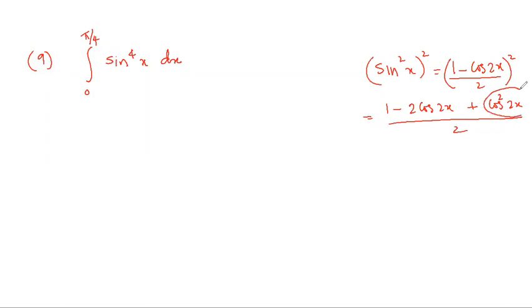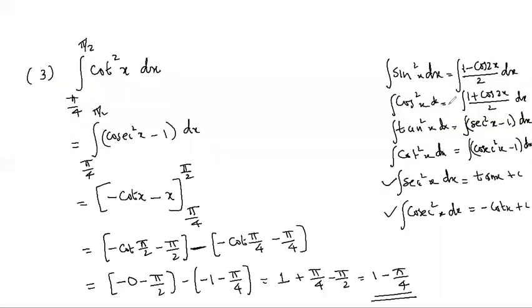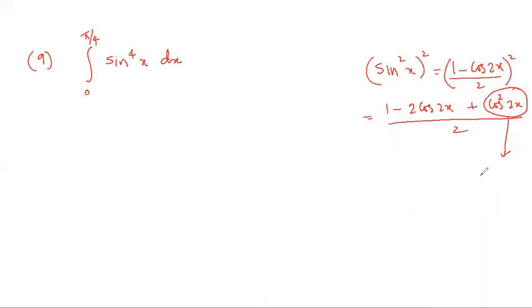Now cos square has come. Now cos square will be replaced by the technique of cos square. Once again, I'll show you here. Cos square x was, what was the method? 1 plus cos 2x by 2. So sine raised to 4, what do we do? First sine square x the whole square. There we replace this. After replacing, you get cos square. Cos square again will replace this. So cos square will be 1 plus cos 4x by 2.